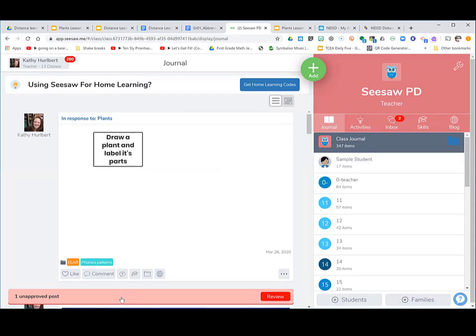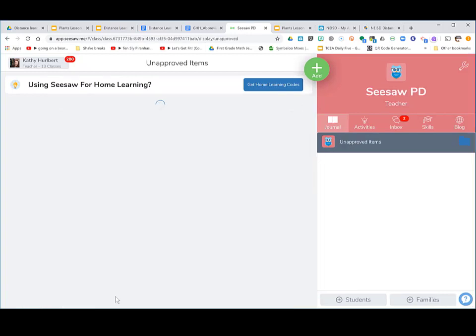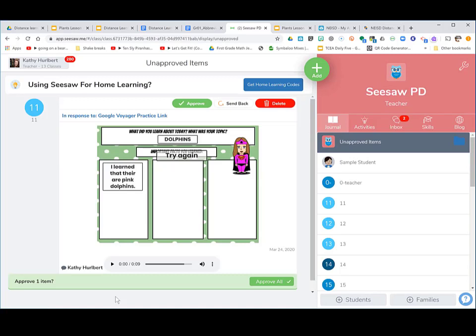I do want to also share with you, when students post work to Seesaw, you are not done yet. Teachers are in control of everything that comes into Seesaw. Everything requires approval. Again, that's something in the settings, but I would strongly encourage you, because our families are connected, to always make sure you have it turned on where you have to approve student work, and it is on by default. As students turn in work, it's going to come to you, and you noticed I had a red bar at the bottom of my screen. That's letting me know I have unapproved work that I need to look at.